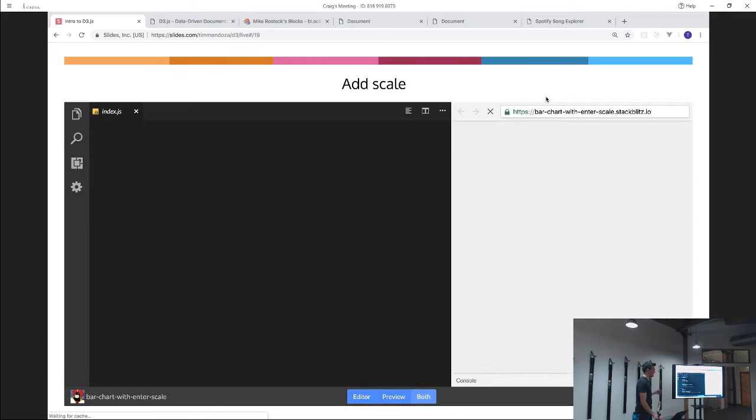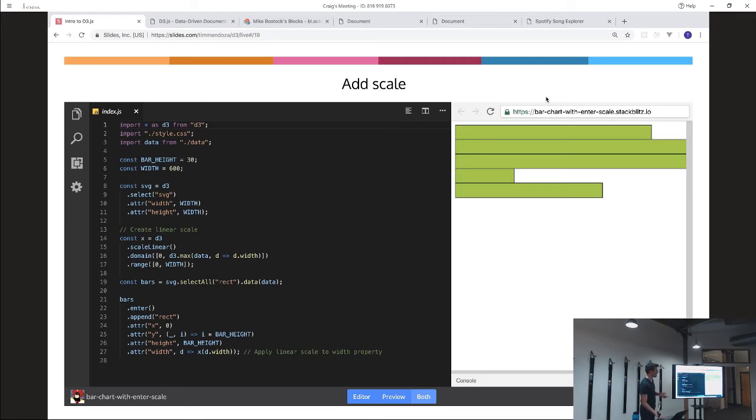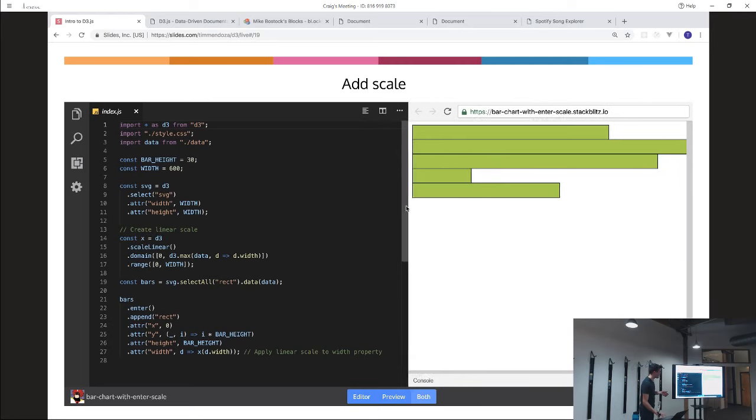Next thing we can do is add a scale. So we've seen this code before. Well, not this code, but we've seen the scale stuff before. Same code as the previous example, but here we're making a linear scale, saving it to the variable x. And there's this utility function, here I'm using d3.max. This is just finding the largest width value in our data and setting it as the highest number in our domain. So our domain is going to be between 0 and just the largest width that we have.